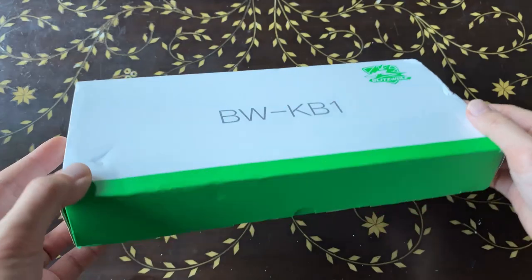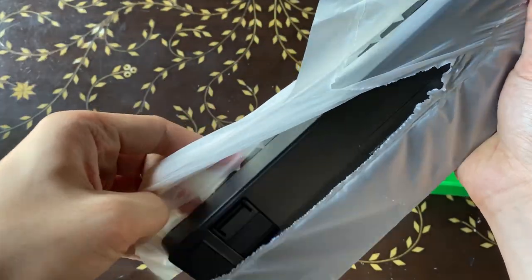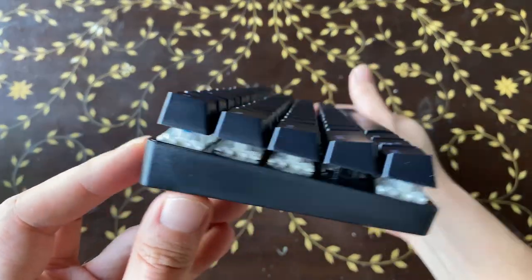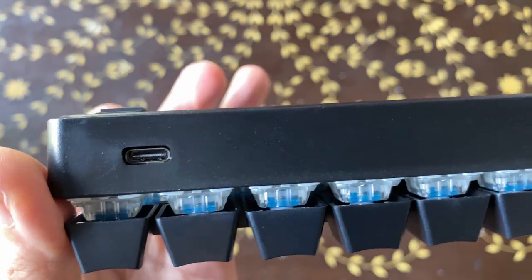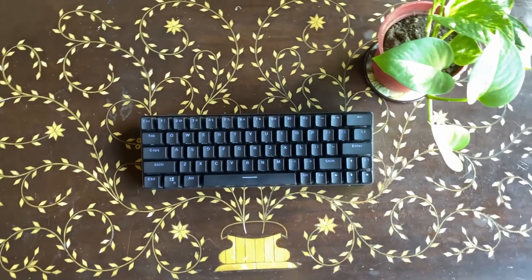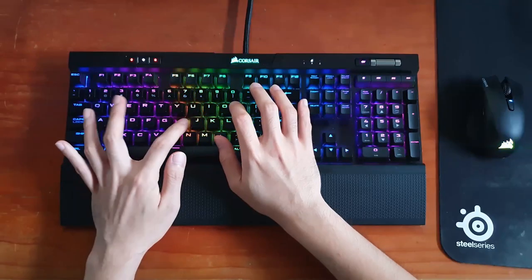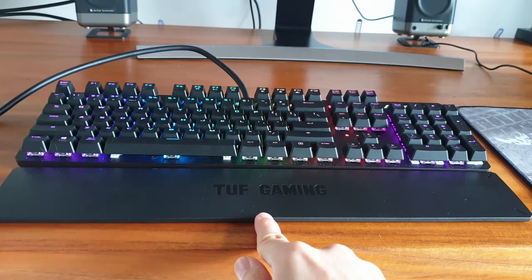The people at Banggood were kind enough to supply us this Blitzwolf BWKB1 Mini Wireless RGB Keyboard with Mechanical Blue Switches — phew, that was a mouthful. For someone who always used wireless keyboards growing up until the RGB craze happened, I was very excited to try out something which reminded me of the familiar and the new at the same time. While this was provided by Banggood, our loyalty is first and foremost to you guys, and so this is an honest review from a keyboard enthusiast. I'm Rafael from Hardware Sugar and I'm going to nerd out on the product so you won't have to when deciding on what to get your loved ones and friends this Christmas.